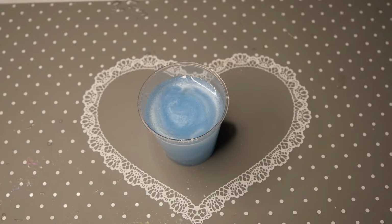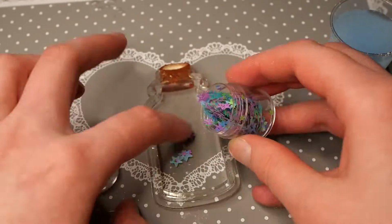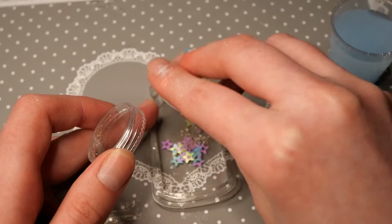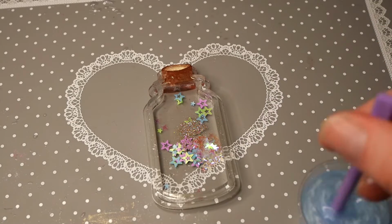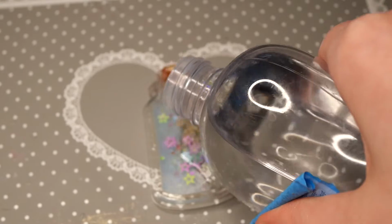I also mixed some blue and white pigment from the pigments in the box in some water, and this is for making a two-tone shaker. And then I'm just using some glitters that I have laying around and I'm filling it inside of the bottle, and afterwards I'm just adding some of the blue water and some shaker oil.